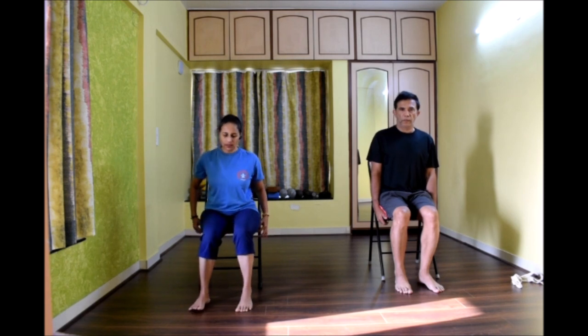Okay, so everybody, take your chairs to a place where you can see the screen properly. Sit on the edge of your chair, slightly ahead like we always do. A dining chair is fine, even a stool is okay.